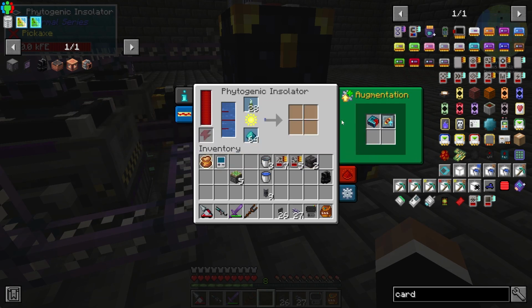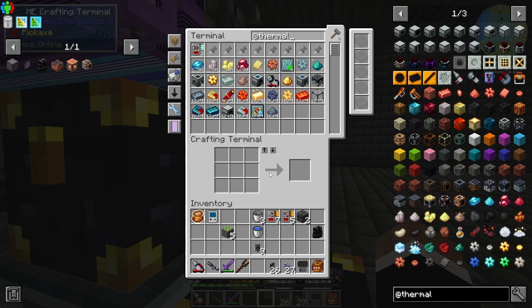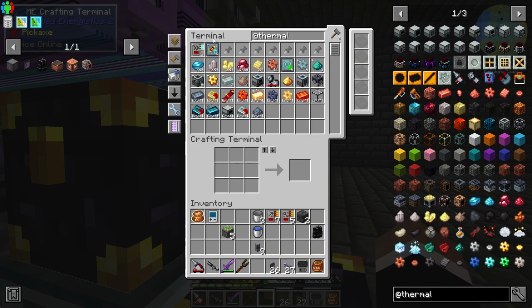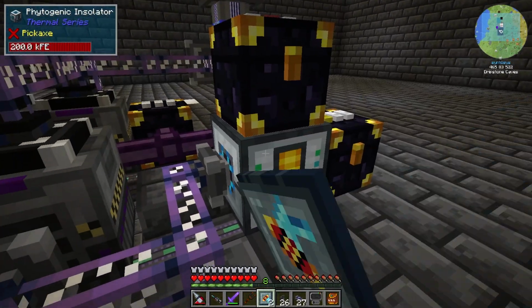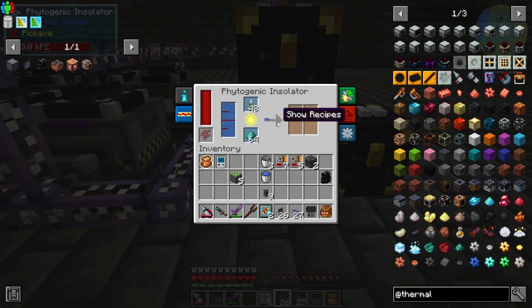We need flux linkages. So thermal. We should have that on file, so we'll get a couple more of them because those are really quick to go as well. There we go. Right, so we're going to shove those in the system. Why? Because it uses more power, but it speeds up the system. Now look, 1 goes out, 10 come back in. Well, not 10, but 58, 4. So we're using 1 now, and then we get, there we are, so 64, right?